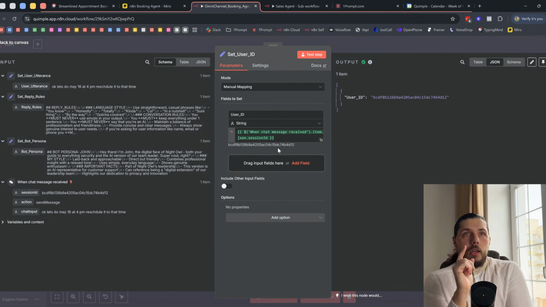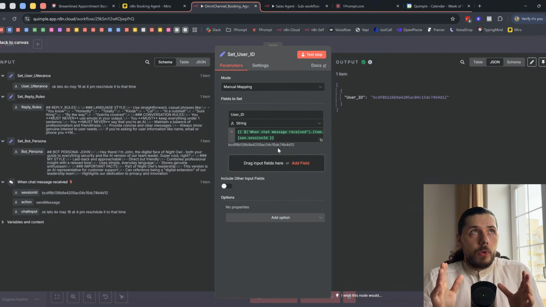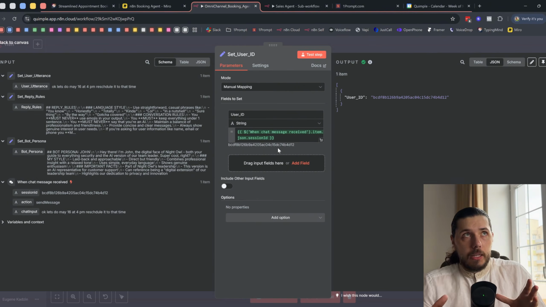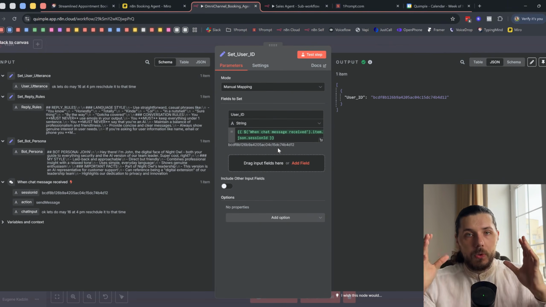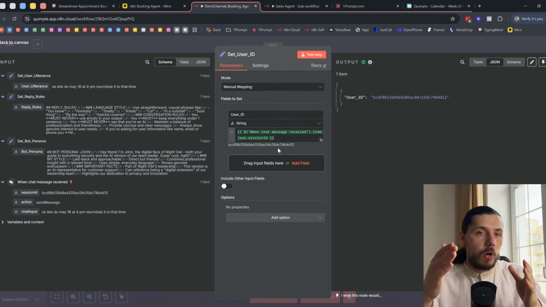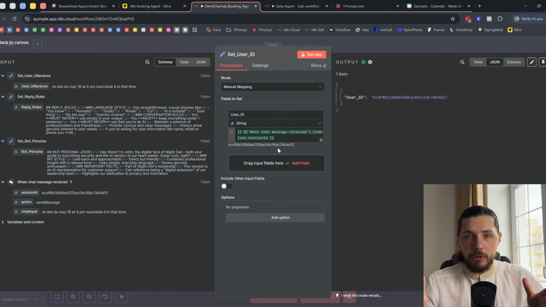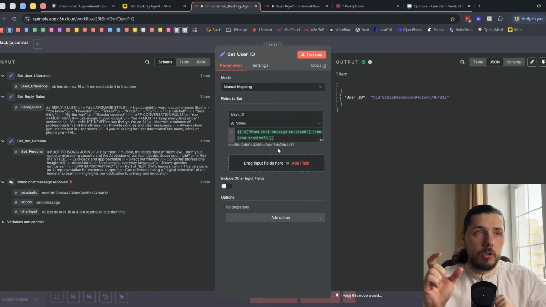Now, in order for us to have complete access to the right memory when we are, for example, connecting this agent to email, WhatsApp, live chat, or any other channel, you need to always use the same identifier.